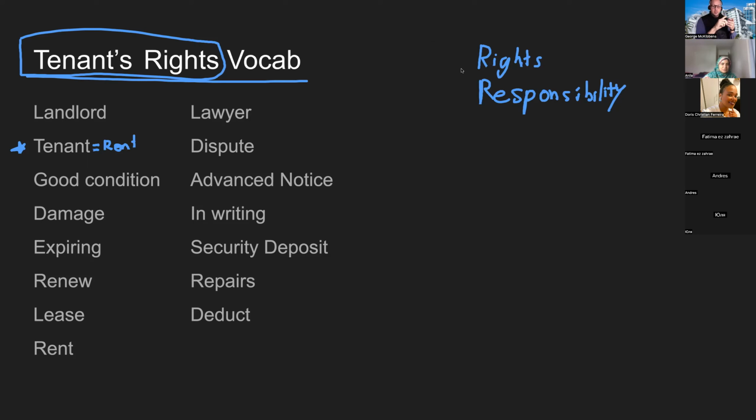She has the right to claim, like there is a roof not fixed, water coming. So the tenant's rights, they have to claim, like say to the landlord there is a lot of problems, like the window is broken, so it's the tenant's rights they can claim it. What do you mean clean it? Claim it, like they can claim. Yes. Okay.